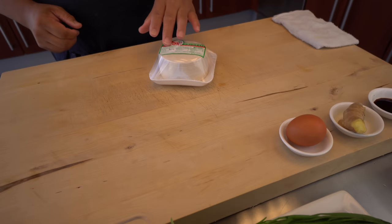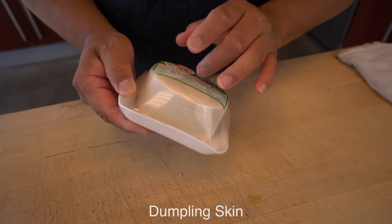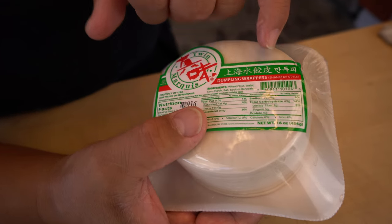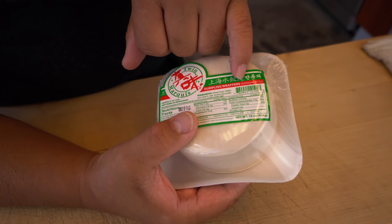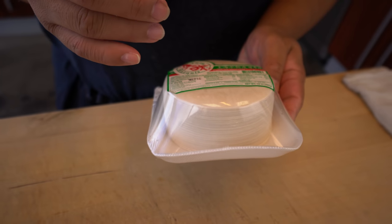Today, anyway, we are going to make dumplings. So here's a dumpling skin. Today I'm not going to make this from scratch. I just purchased the dumpling skin. But the interesting thing is they have several different kinds of dumpling skin. This is a Shanghai style, where the skins are very white. The other one I see is more like yellow. I think it's more Hong Kong style, like wonton. Used for wontons. So I see the two differences.